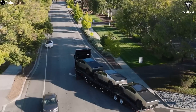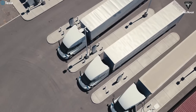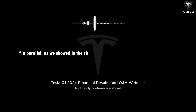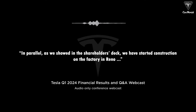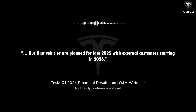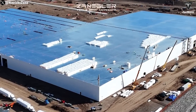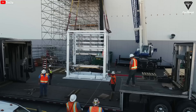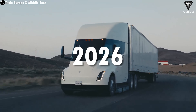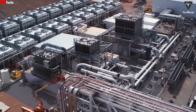You might think Tesla is only targeting heavy freight transport companies, but the Semi will soon be available for external customers. Tesla confirmed construction has started on the factory in Reno, with first vehicles planned for late 2025 and external customer deliveries starting in 2026. Elon said the new factory is being expedited. The Semi is going to be made at a very high volume — 50,000 units a year — and the new factory is expected to hit this number.